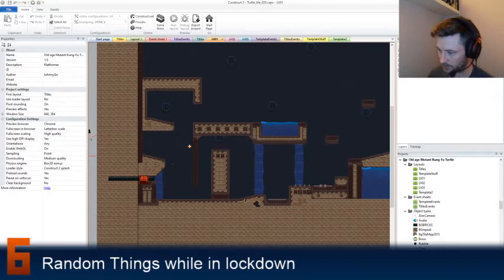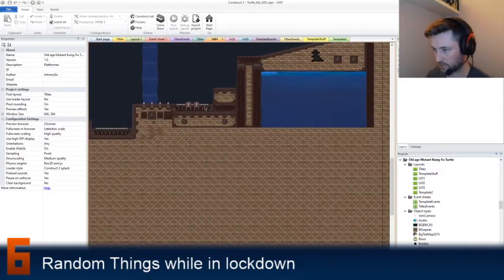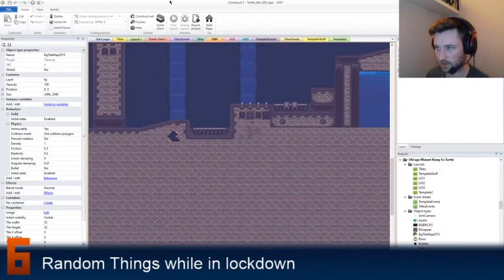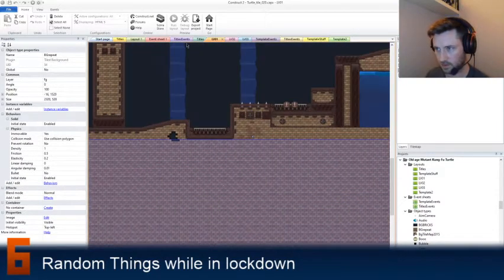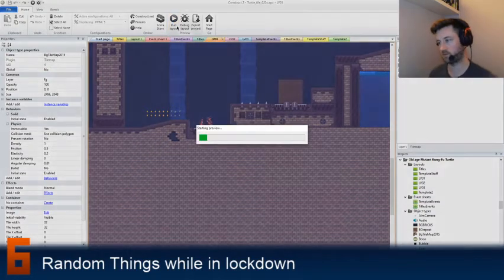Ah, this looks more interesting. Indications of some actual level design here. Let's give that a go then. Can we play it? Oh, shaders. Right, give it a go.